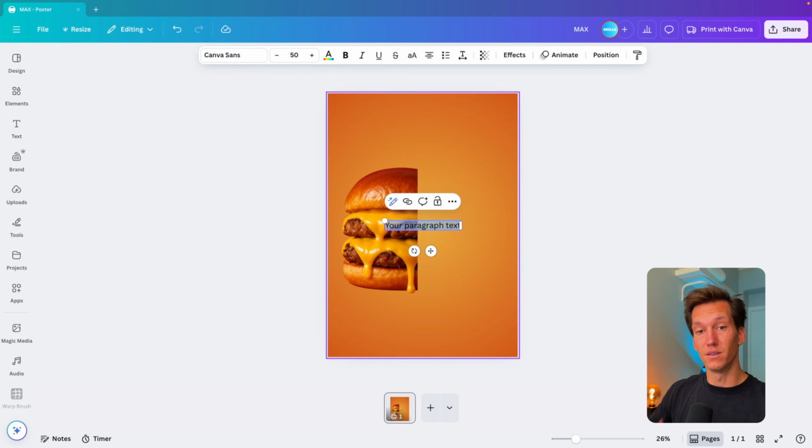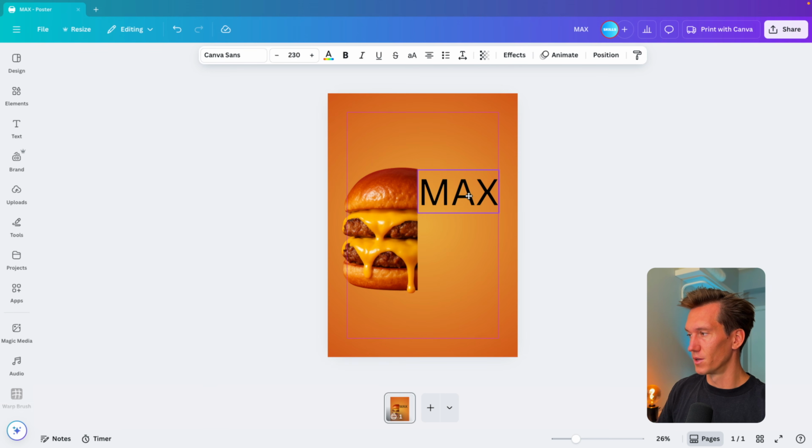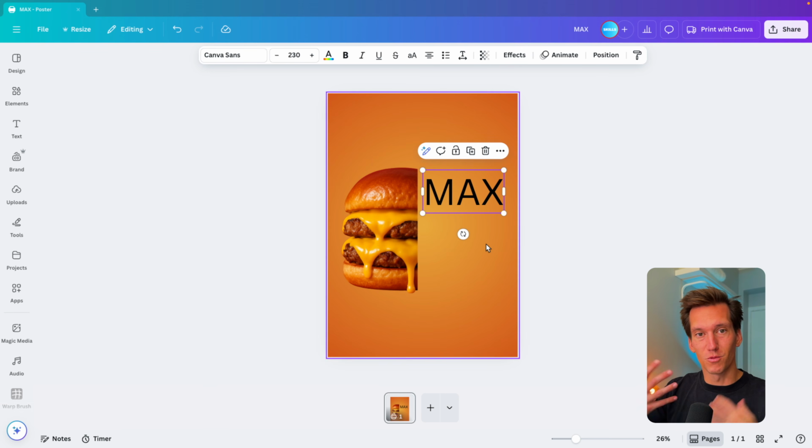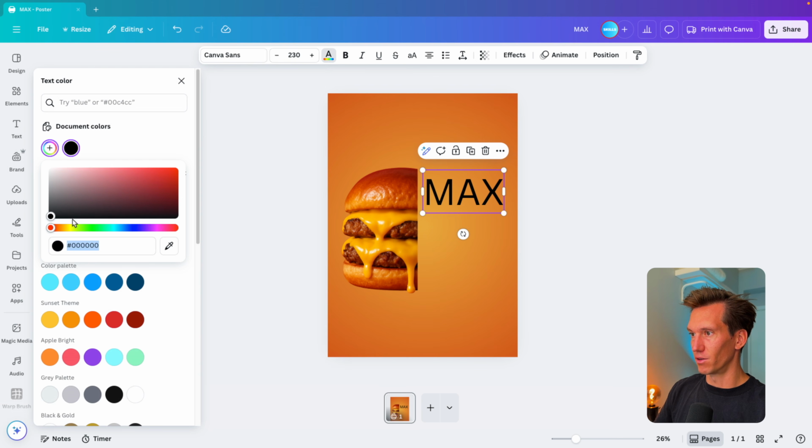Now I'm going to press T to add some text, and then let's call it a Max Burger. So we type in Max, increase the font size and place it here. Now, of course, you can see this font doesn't really belong to that food. It feels a bit more techy and modern, so we want to go for something different here. That's why I want to make it a light yellow first. So let's give it a light tone. White is a bit too harsh, just like this. The color code is FFDE93.